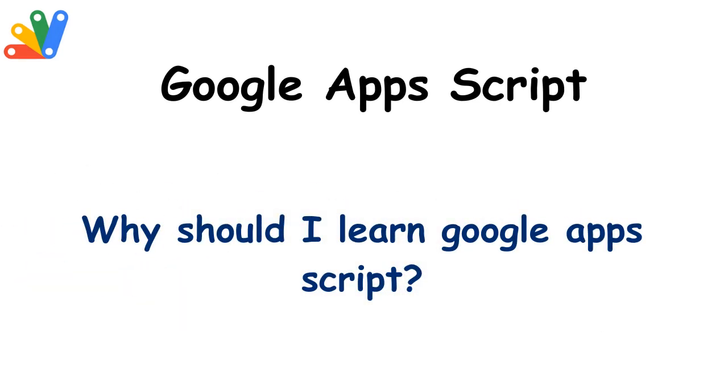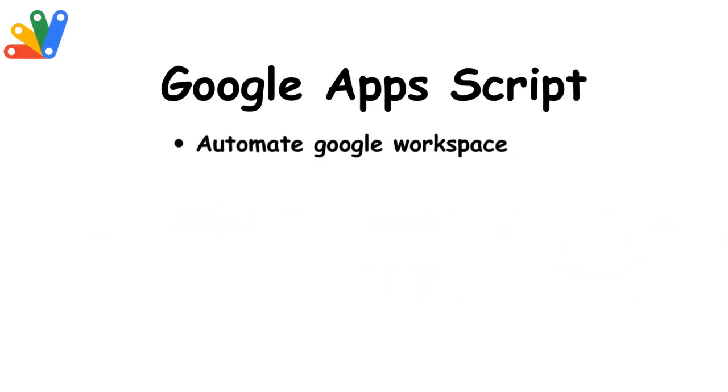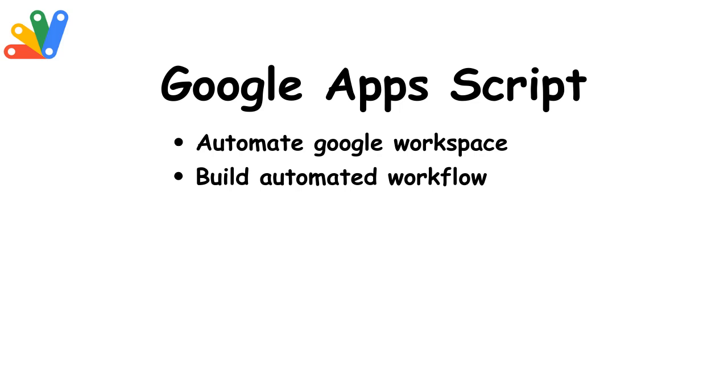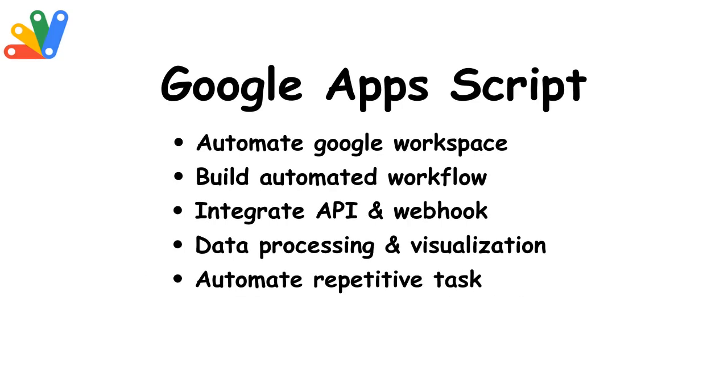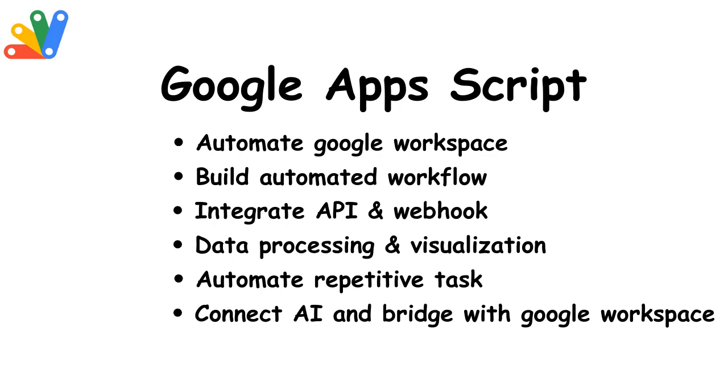Next question, why should I learn Google Apps Script? Because Google Apps Script will help you to automate Google Workspace. You can build automated workflows. You can integrate APIs and webhooks to connect external data. You can process the data and visualize it in different formats like charts and different graphs. You can automate your everyday repetitive tasks. You can connect AI with Google Workspace.